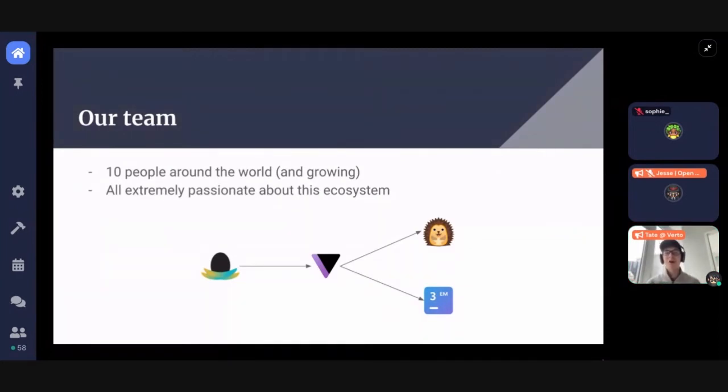And so from this experience, I was able to meet a lot of the team members that are currently on our team today. And we've gone to found Verdo, which is the primary decentralized exchange inside of the Arweave ecosystem. And I'll give some more information about that, as well as RConnect and 3EM, which I'll also give some more information about. And yeah, we're just really passionate about the ecosystem and excited to be able to contribute.